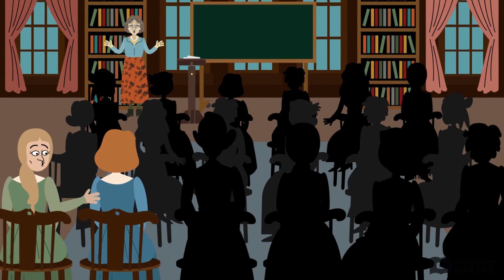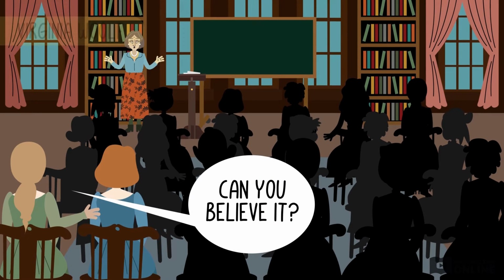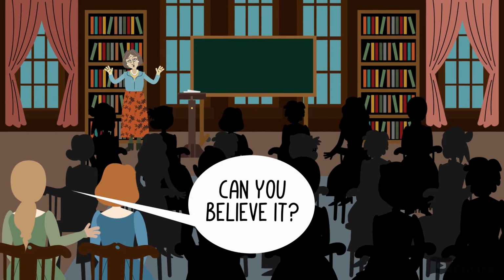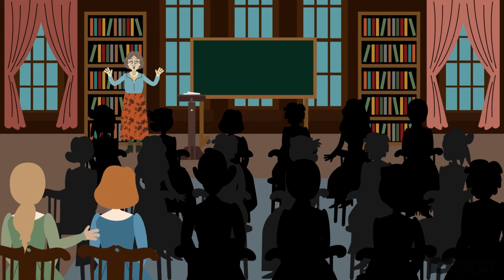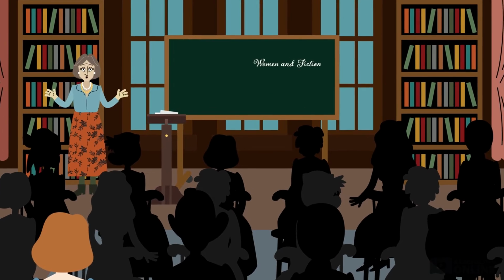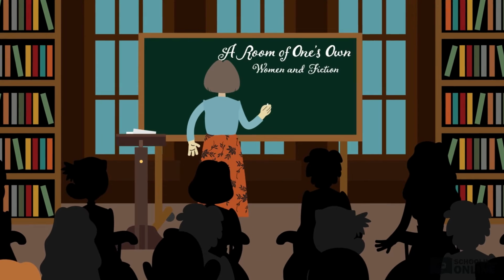Take your seats. Mrs. Woolf's lecture is about to begin. Can you believe Virginia Woolf is actually here in our college? What a treat! It's odd though, because we invited her to speak about women and fiction, and the title of the lecture is A Room of One's Own. What's all that about?